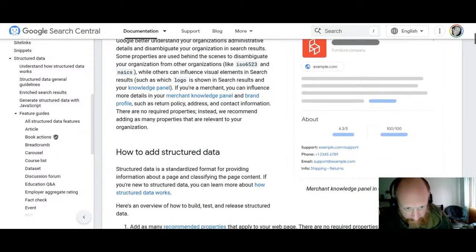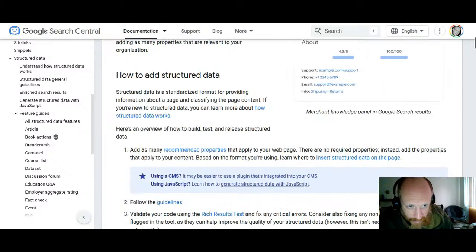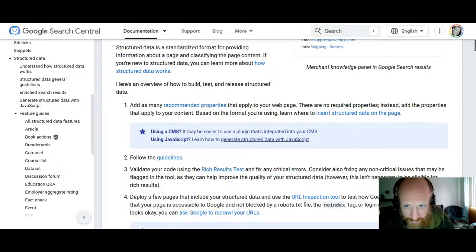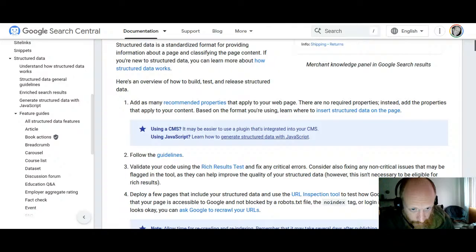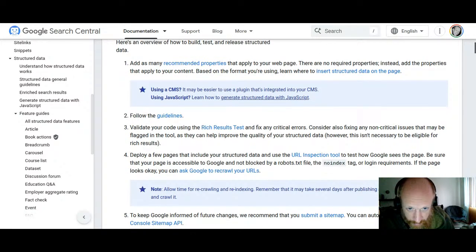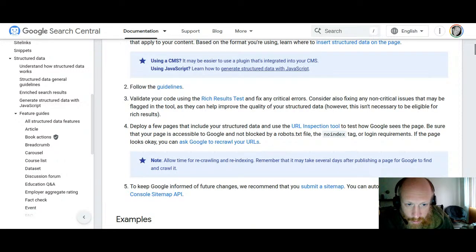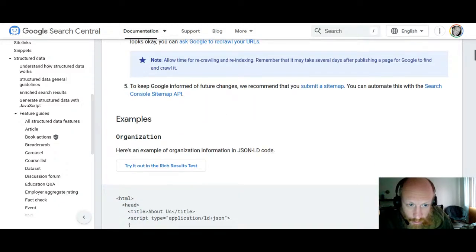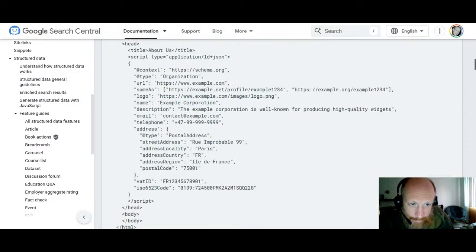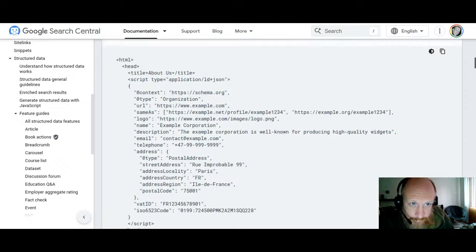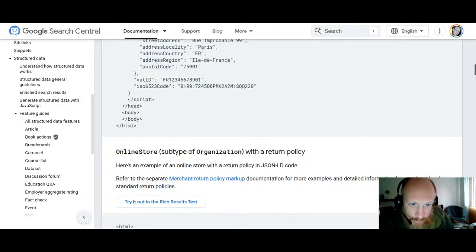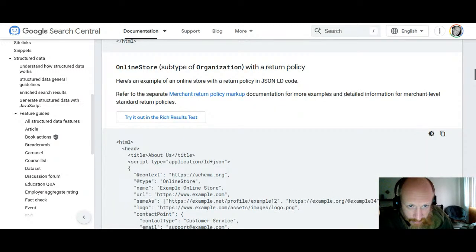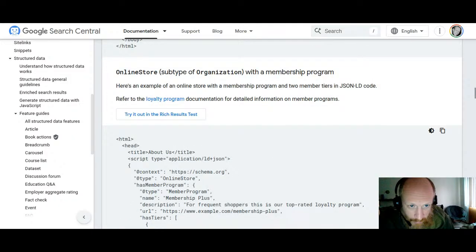It's giving me a whole bunch of background information, how structured data works, recommended properties. Follow the guidelines. Maybe I shouldn't be angry at ChatGPT if it's this hard to figure out what the required properties are.